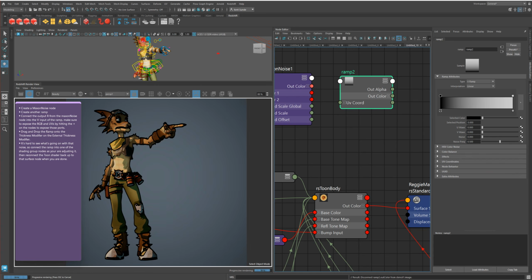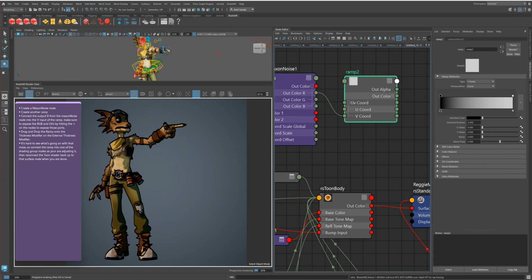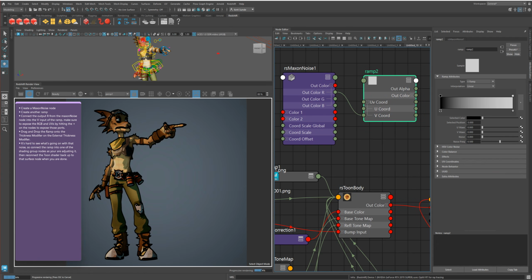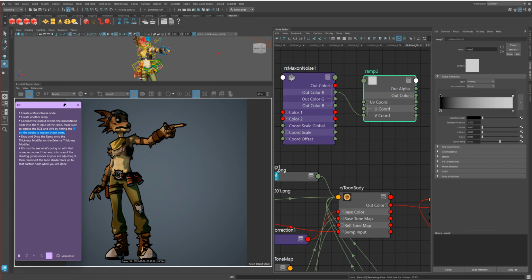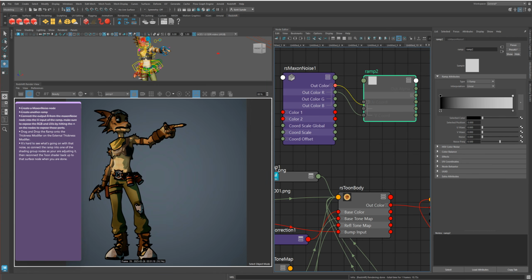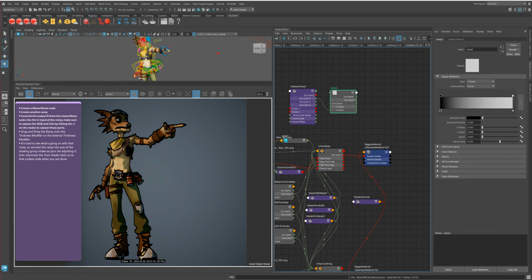Now you've got to hit these little pluses. If you don't hit these little pluses, it ain't going to work, right? So we're going to go from the out R into the V here. There you go. That's it. And we're down to this point right now. Remember to hit that little plus so you can expose the ports. I find that's where a lot of people have problems: they're trying to connect this into that, and that's just not going to work, right? So we're doing one channel into another one channel like so.